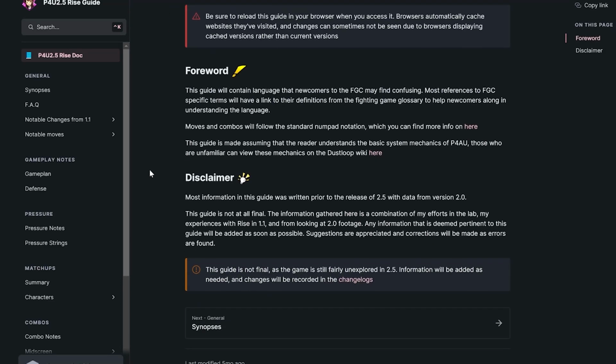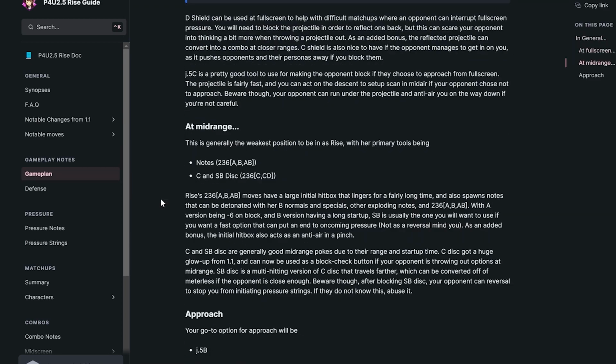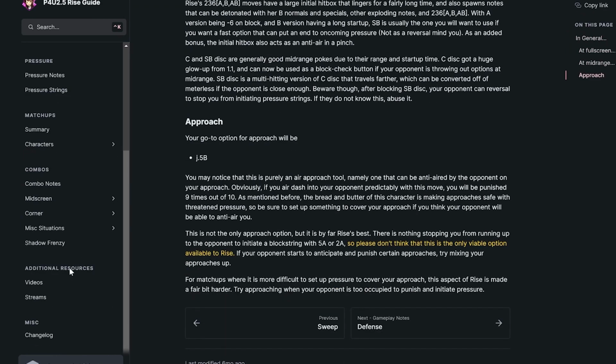Joltier from the Persona Fight Club Discord has an in-depth guide that gives you detailed info about more nuances and advanced aspects of the character, so definitely check that out after you watch the video.